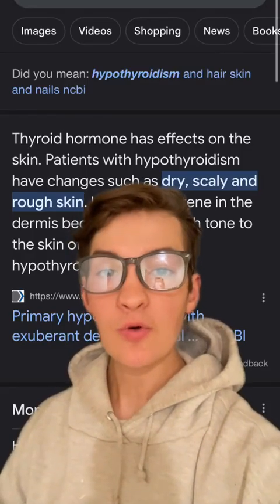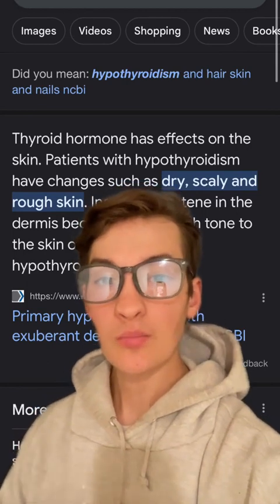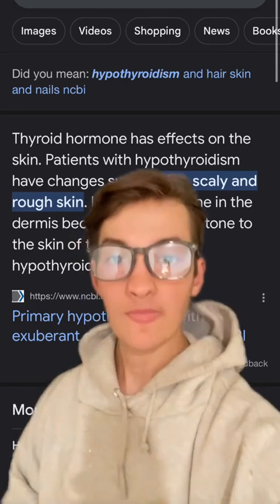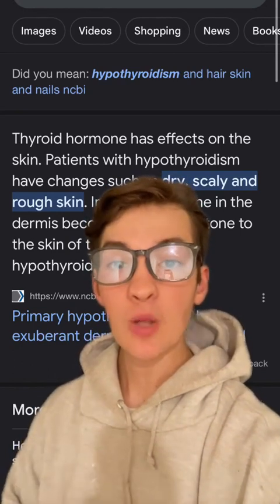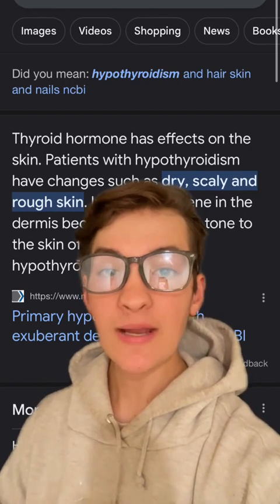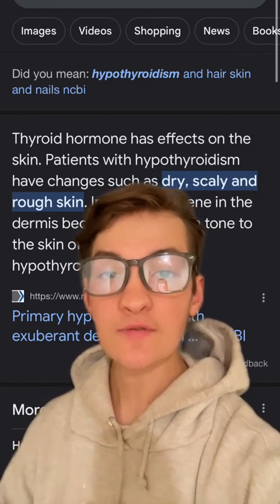Someone with low thyroid may have hair loss, brittle skin, hair, and nails, and their skin may not be as moist. Additionally, they may suffer from low muscle mass, and this is typically due to the fact that the thyroid hormone can regulate the regeneration and production of these tissues.